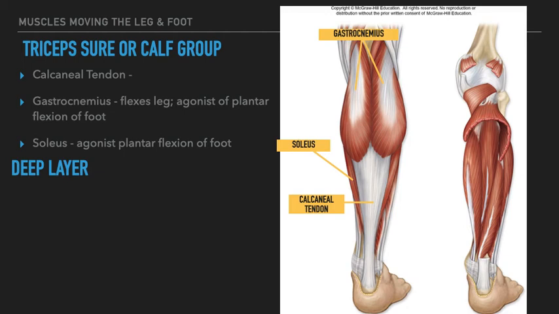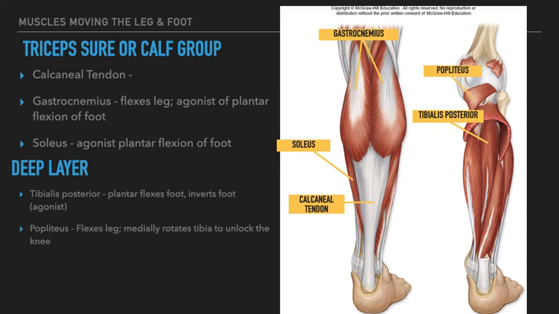So next we have some muscles that are going to move the ankle and foot, and this is in a deeper layer. So we're removing that tendon, that calcaneal tendon, and the gastrocnemius so you can see them. So first here's the tibialis posterior. This muscle will plantar flex the foot, and it's also an agonist of inversion or inverting the foot. The origin is the fibula, tibia, and the interosseous membrane between them, and the insertion is the metatarsals 2 through 4, and the navicular bone and the cuboid bone.